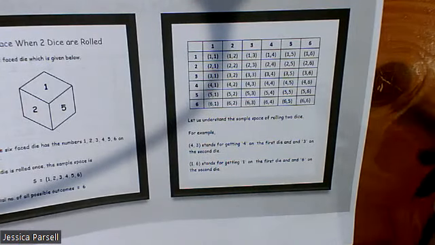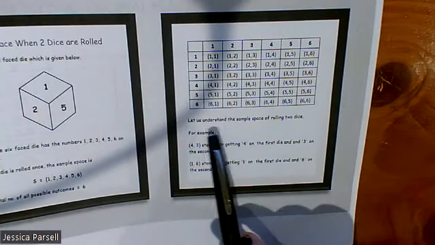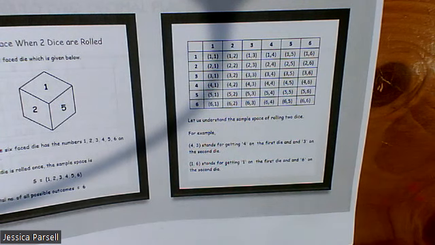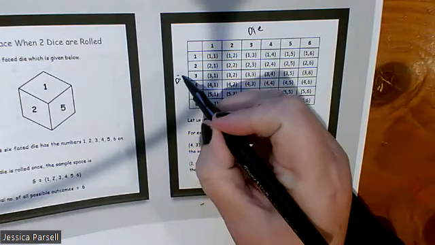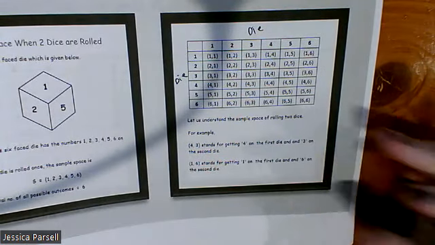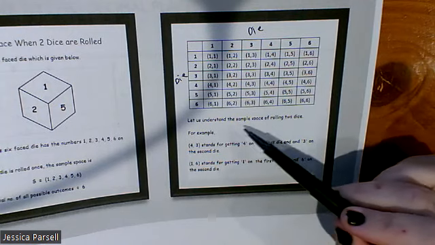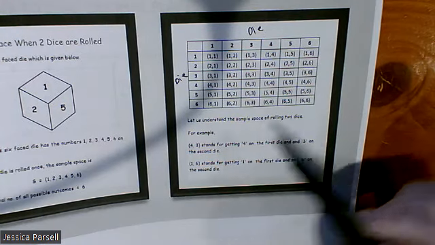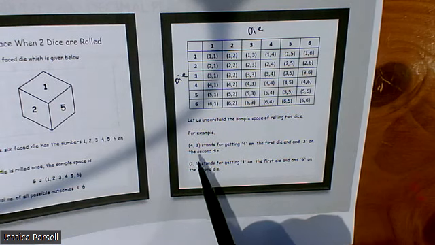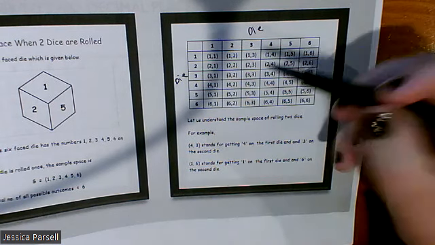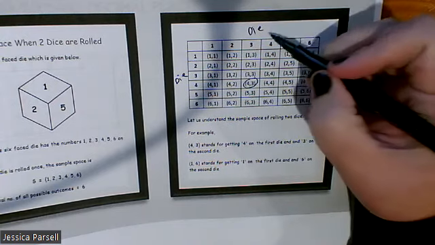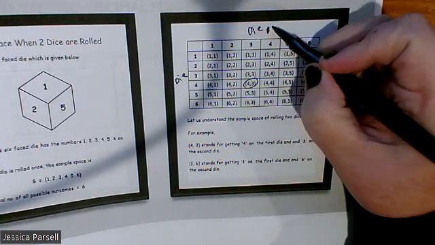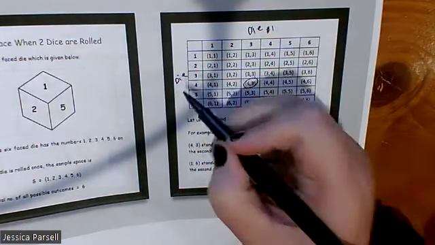Okay, so we've been working with that, but now we are going to upgrade and understand the sample space of rolling two die. So here's die number 1 and here's the other die. So let us understand the sample space of rolling two die. For example, what does 4, 3 stand for? If we find 4, 3 right here, that stands for getting a 4 on the first die, so this is die number 1, and getting a 3 on the second die, number 2.